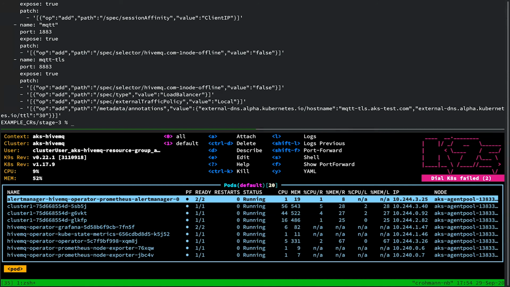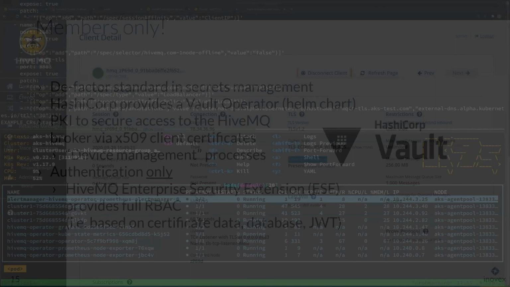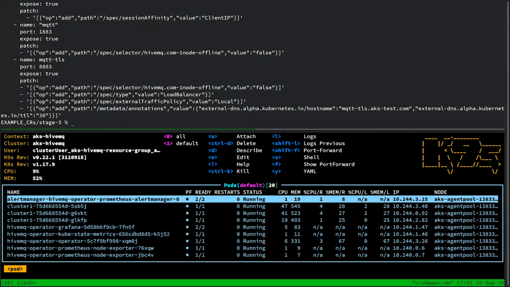Of course, you can also use HiveMQ in the community edition with Kubernetes, but the HiveMQ Kubernetes operator that Christian used for this demonstration works with the commercial version of HiveMQ, so the professional edition and the enterprise edition. But if you want to try it out, you can use our free trial of HiveMQ. Then you have the 25 connections that you saw at the beginning of this webinar, and you can try that out.